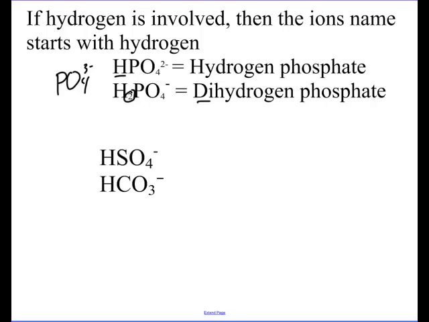What's important that you realize, though, is what it does to the charge. Phosphate has a minus 3 charge. Hydrogen phosphate has a minus 2 charge. And dihydrogen phosphate has a minus 1 charge. And if you think about that, hydrogen usually is a plus 1, so you add a plus 1 to minus 3, you get minus 2, and so on. So, what would you call these two right here? Just pause the video for a second. Hopefully, you would call this hydrogen sulfate. And this one would be called hydrogen carbonate.